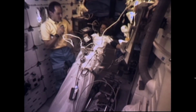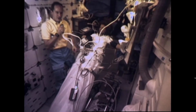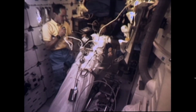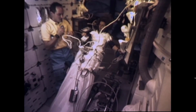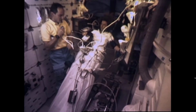In the ramped protocol, we take the pressure in the lower portion of the body down to minus 10 millimeters of mercury for 3 minutes, and then in steps of 3 minutes each, we go to minus 20, minus 30, minus 40, and then down to minus 50 millimeters of mercury. Minus 50 millimeters of mercury is the equivalent stress on the heart of standing up in 1G. In the ramp protocol we go to minus 50, stay there for 3 minutes, and then we come back to the normal cabin pressure inside the can.